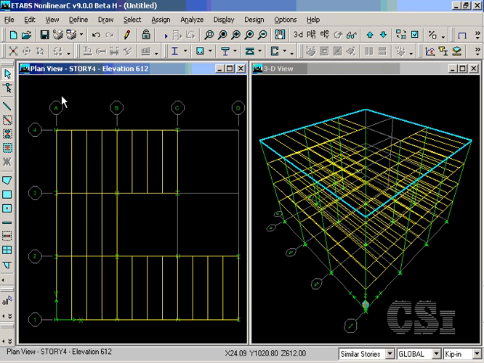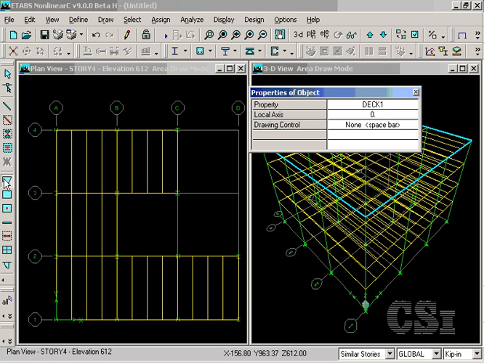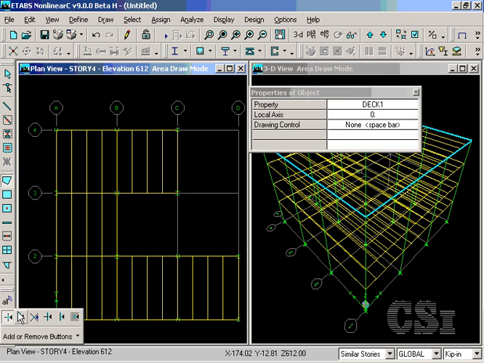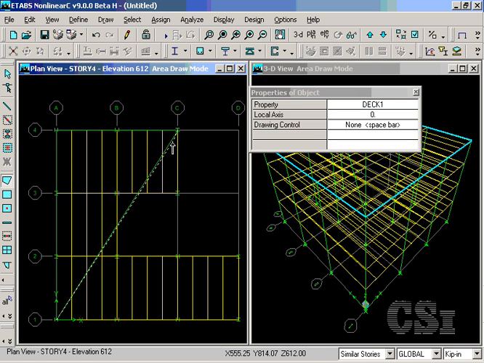In this step, floors will be added to the building by drawing floor area objects. Again, make sure that the plan view is selected and click the Draw Areas button, and check to make sure that the property selection is Deck 1. Also check that the Snap to Grid Intersections and Points command is active. Click once at column A1 and every other corner as you move clockwise around the model to draw the outline of the building. Press the Enter key after clicking on D1. Note the two-headed arrow indicates the direction of the deck span.